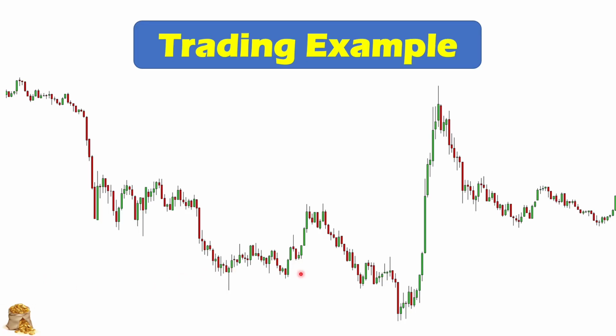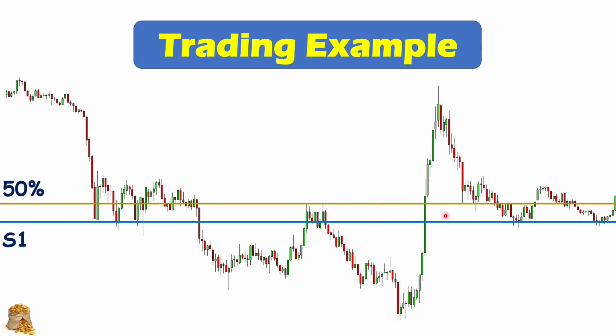In this example, we can see that the market has a breakout here. And then we draw the 50% and also the pivot level here. But another thing is, if you take a look at the whole chart, we have a previous high. The market breaks out to test the previous high and then it stops. So in the whole chart, it is a trading range. So this day is a trading range day.